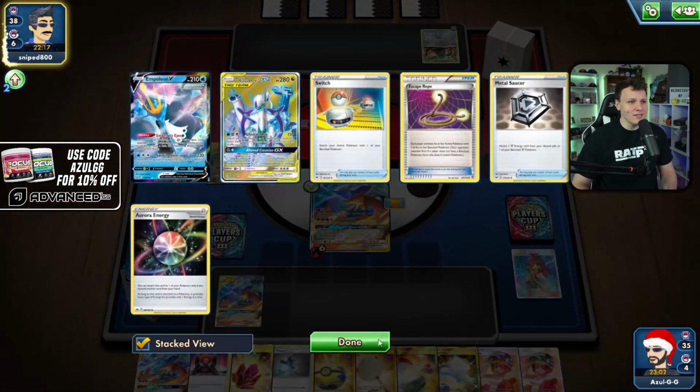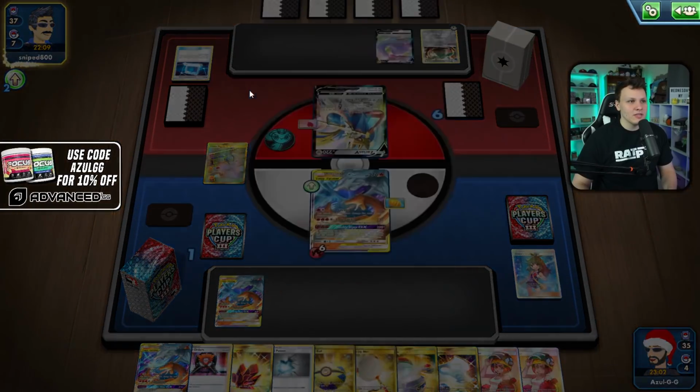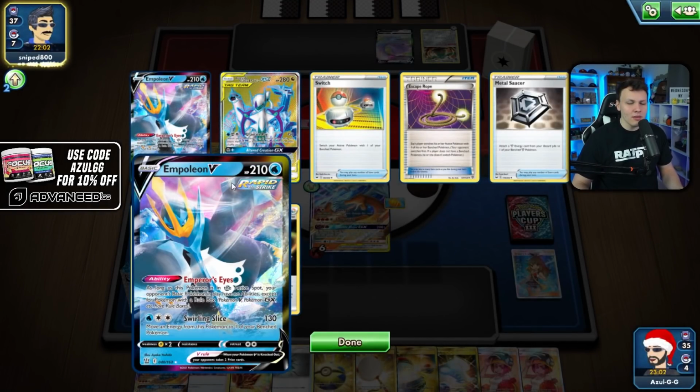Was that a Stoutland? I guess that's not bad for the Mad Party matchup. Actually, that's super cute for the Mad Party matchup. Uh-oh, here comes Ditto. They do have the Empoleon V in the discard pile. 6320. Oh, we do get knocked out by Empoleon. I thought Empoleon was doing way less.